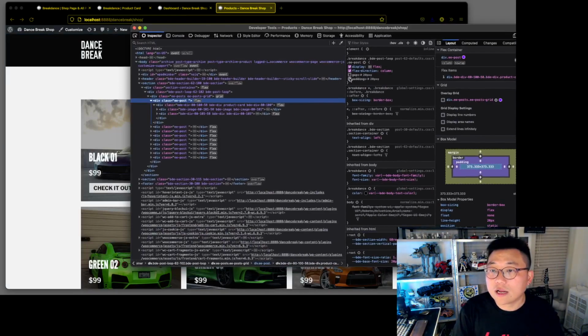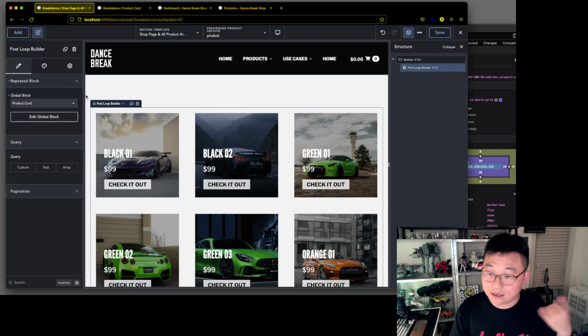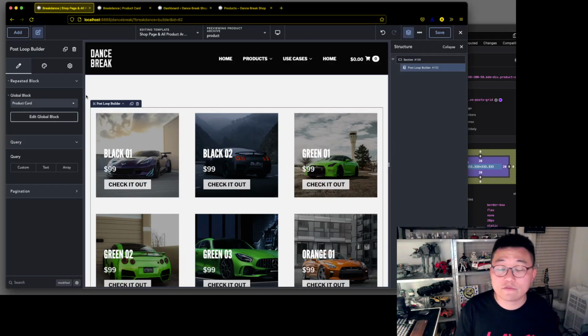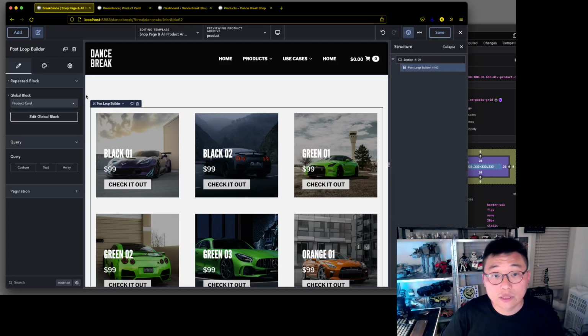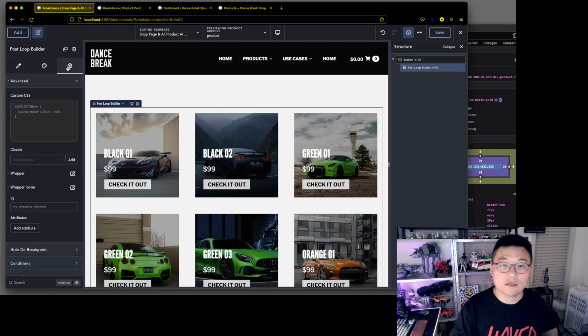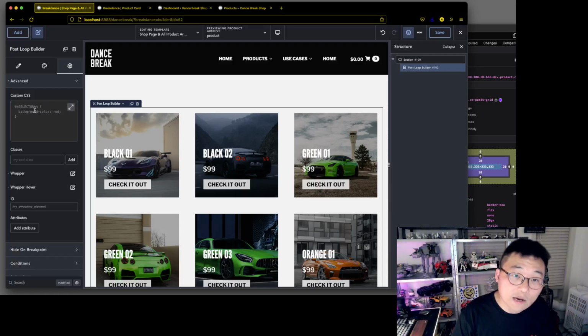So what we can do is, and this is all I have at the moment. If there's a better way, please let me know in the comments, because I'm sure there could be. If not, then maybe it's a feature that will happen in the future, right? This is pretty full-fledged. It has all the features pretty much, but it's still new technically, so it might not have some stuff. Anyways, this is very similar to how Elementor does it.